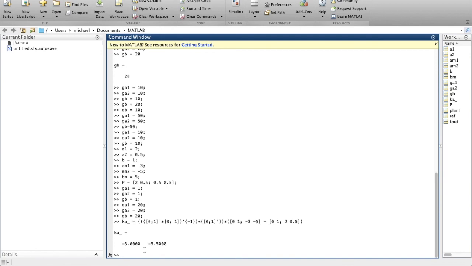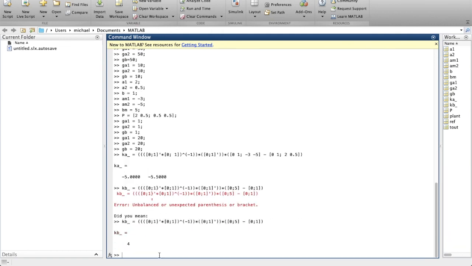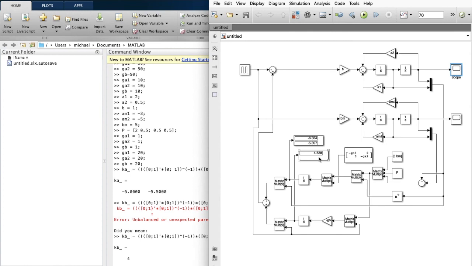Let's calculate Kb. Kb equals 4. So in the simulated version, Kb equals 4.838, and Ka equals -6.364 and -5.307.